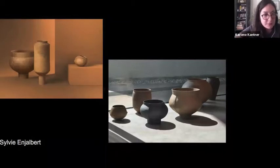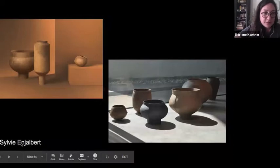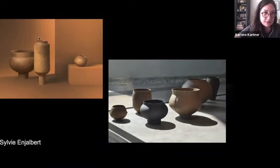Sylvie, does anyone speak French? Sylvie Angel there, I don't know really how to pronounce her last name, but she is the one exception of something that I aspire to as far as simple form. When I look at her work, I'm just brought to tears, quite honestly. I'm very quiet in the presence of her work, but it's not detailed. So I'm struggling with that myself. That's kind of why you would call this artwork, because I'm trying to figure this out. But I just wanted to be honest and share that.